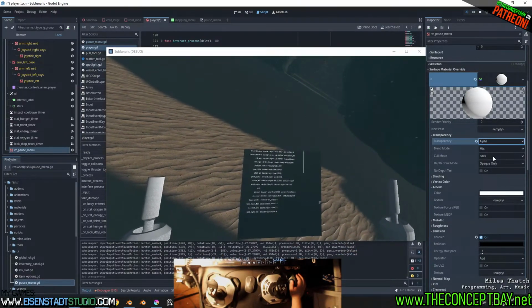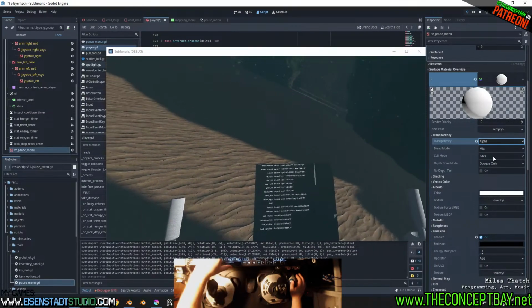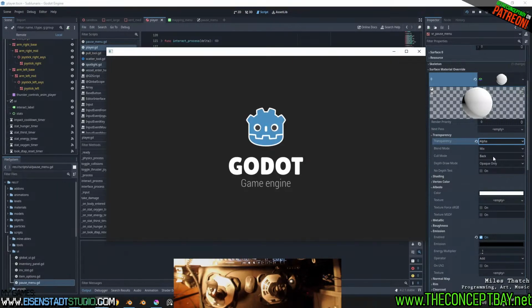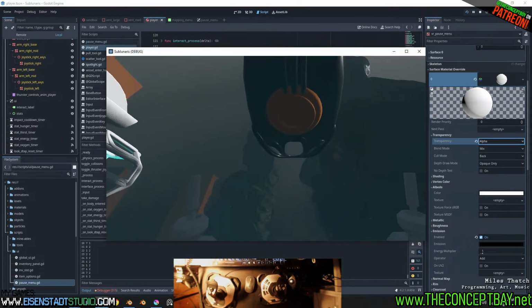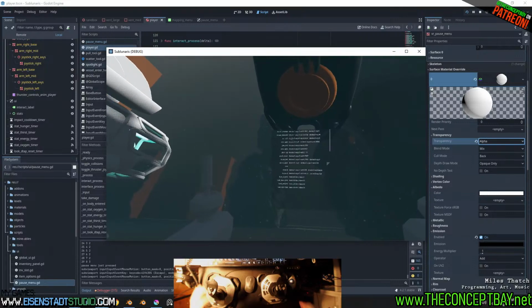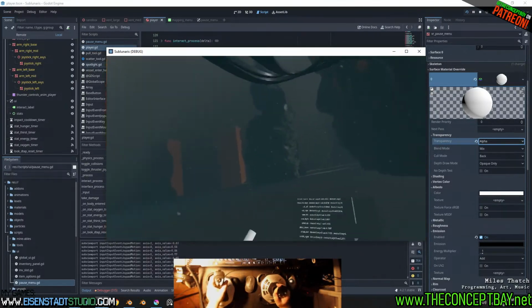That looks like nothing. But it also might require me to rerun the game so that it can recompile. Okay. Hey, nice. Transparent menu. That is perfect.